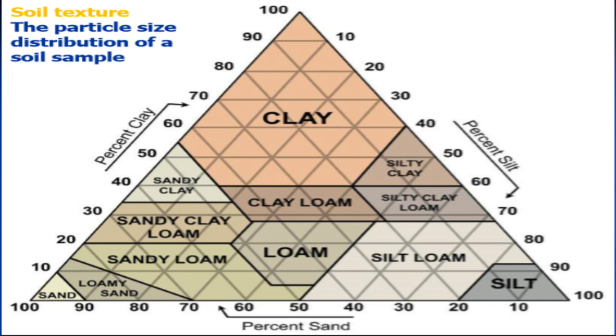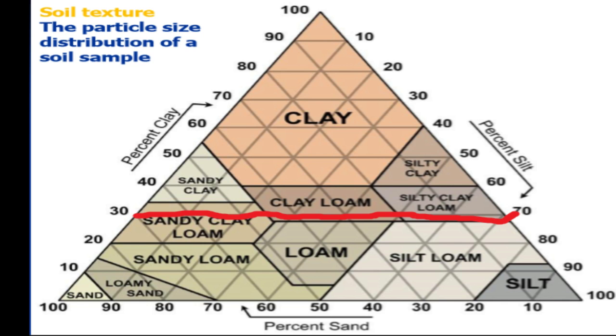Now, to determine the texture of soil, we use something called the TCT, the Textural Classification Triangle. First, to use the TCT, you need to find the appropriate amount of clay in your soil sample. Once that occurs, you take the left side of the triangle and read parallel to the triangle's base. So, if your clay percentage was 30, you find the percent clay at 30 and move to the right of the triangle to the percent silt side.